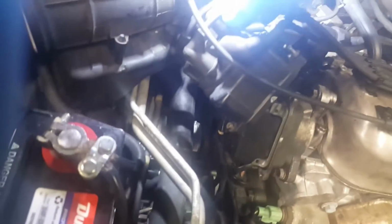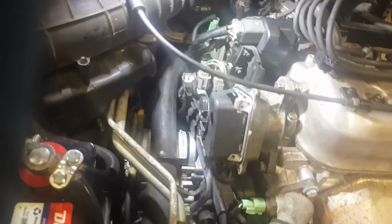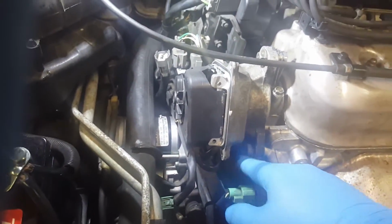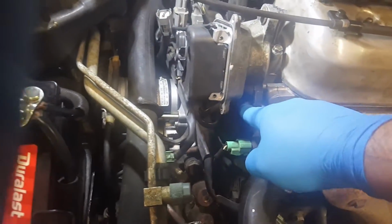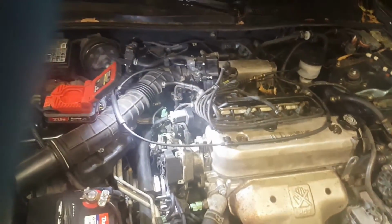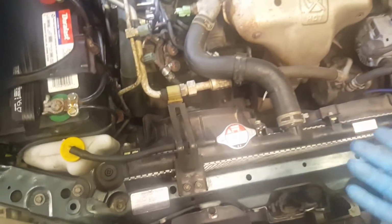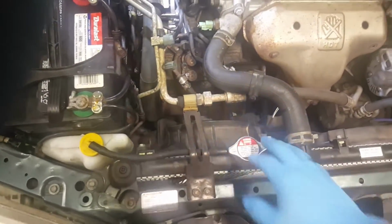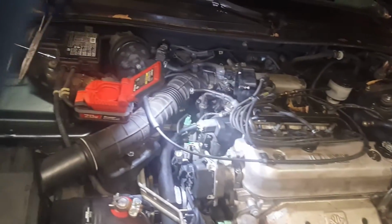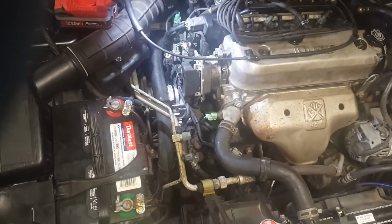It was sitting on like this right here, so I got that off to the side. And now you've got 3 12mm bolts that are right around the same exact spots as the cap, and then there's one underneath over here, and they're pretty much in the same exact spot as the distributor cap was. Sorry, I accidentally put my arm right here where I had the vehicle running, and the radiator cap was actually hot, so that's why that came out like that. So let me go ahead and pull this off, and then we'll see what's up.